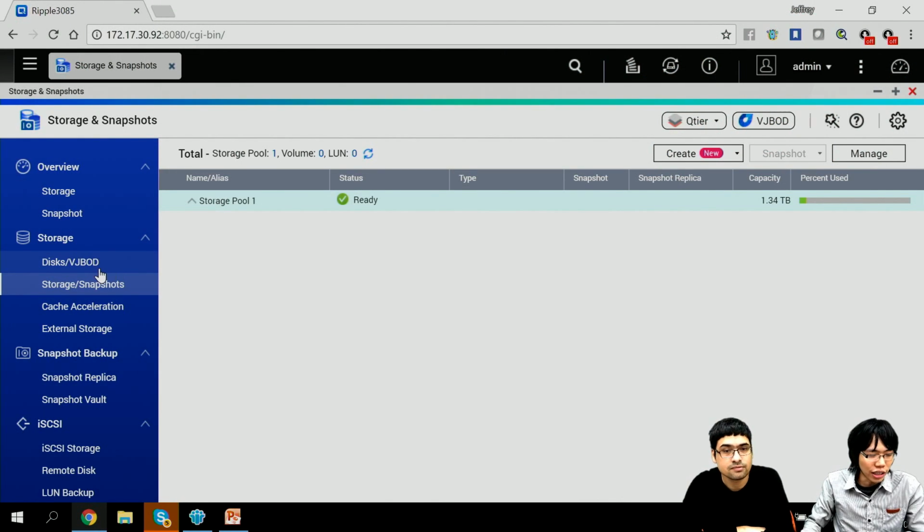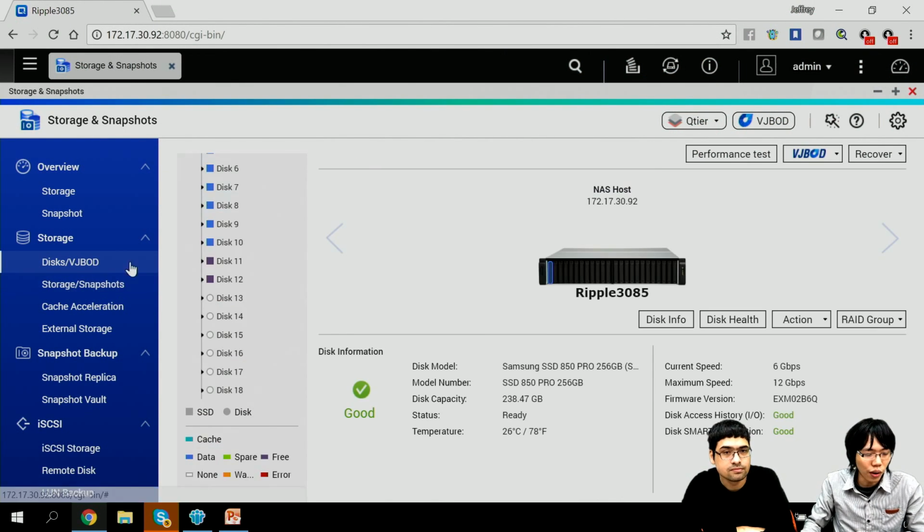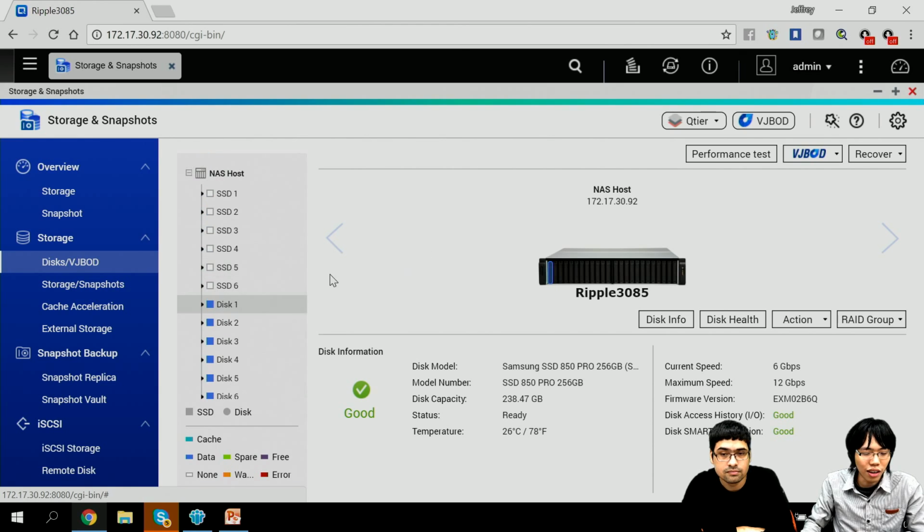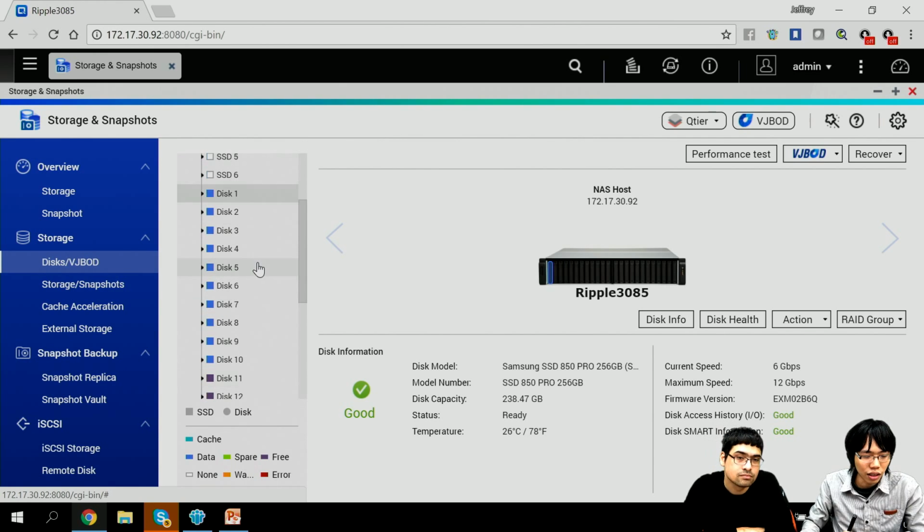Okay, so here you can see this is our 4.3.4 UI. And here I have a 3085, which is a 30-bay NAS. For example, if I am an IT user, I might not have so many SSDs currently, but still, because I believe that in the future I will add more disks into this NAS, and I have decided to use RAID 16, I can create a RAID 16 first and add new disks to the 2 subarrays later.